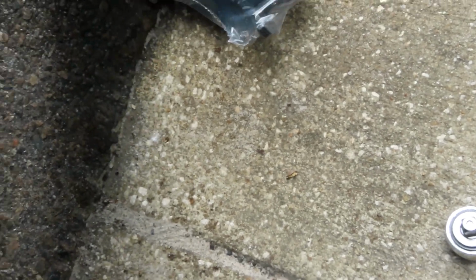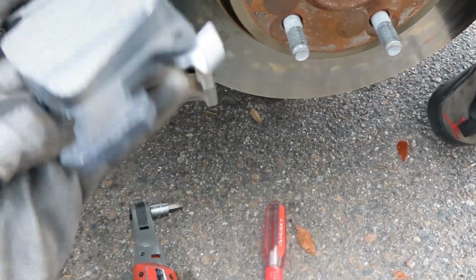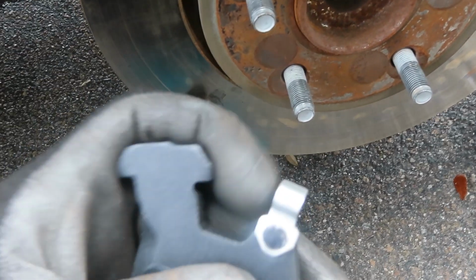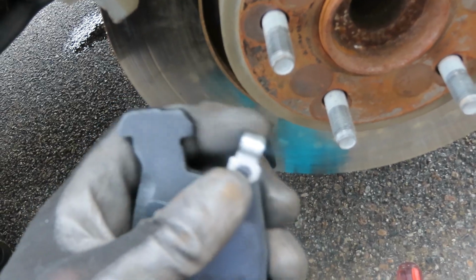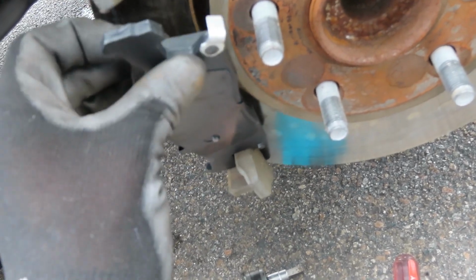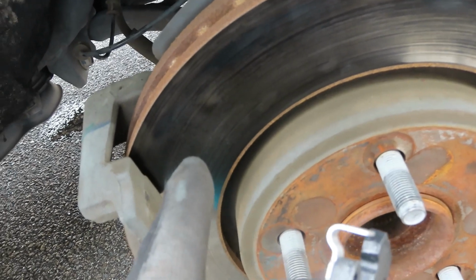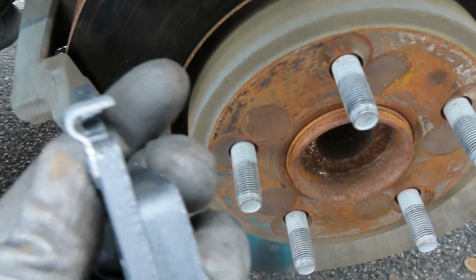Okay, we got our new, I'm sorry, we got our new brake pads here. And this goes in just like this. And this part right here, there's your, I forgot what they call it, brake sensor. But it's designed to, when this part gets low, this part scrapes up against your rotor and makes a weird noise to let you know that it's time to change these.